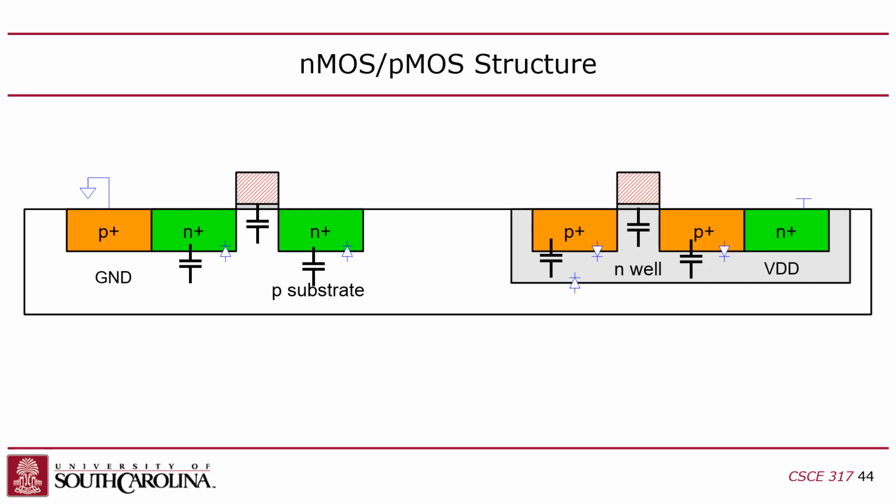Because a reverse bias diode is actually a capacitor, right? You might say, no, it's not. A capacitor is two conductors separated by an insulator. That's not what that is. Well, that's true, but a reverse bias diode does have an insulator. The insulator is the junction where the charge carriers move away from the junction in reverse biasing. That becomes an insulator, effectively.